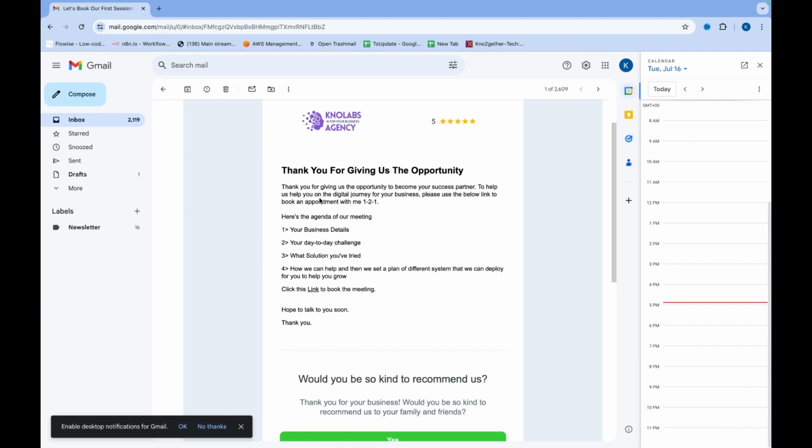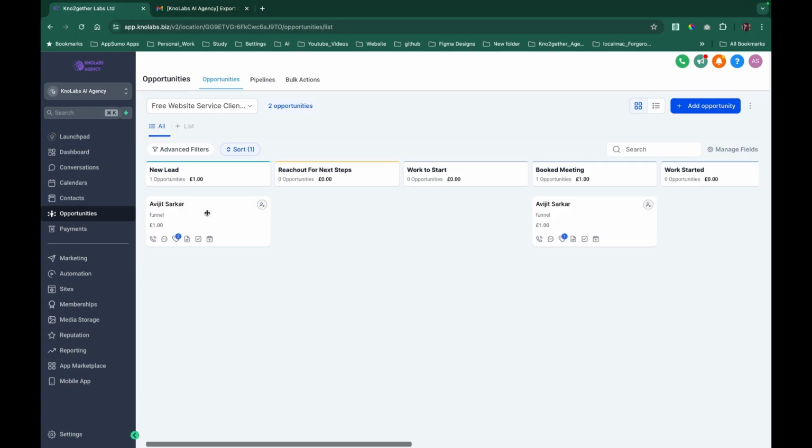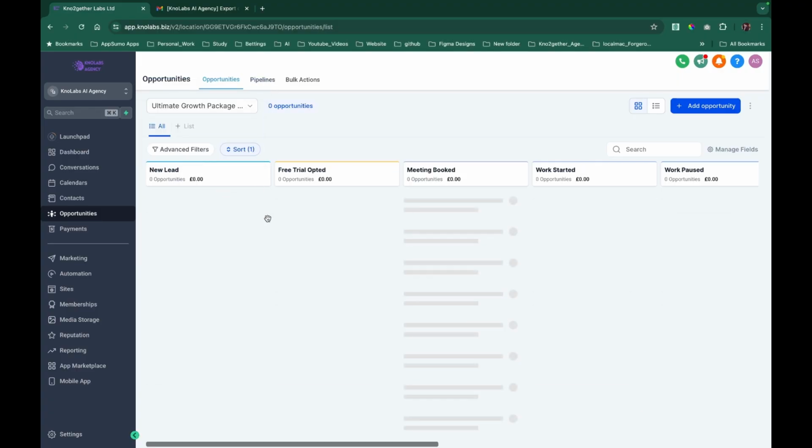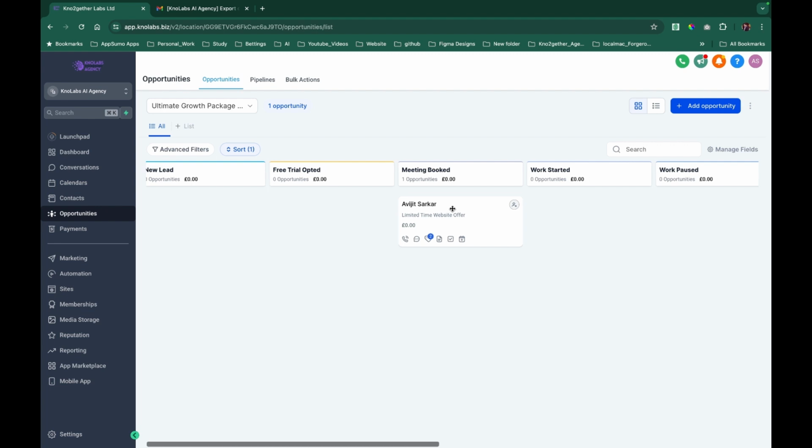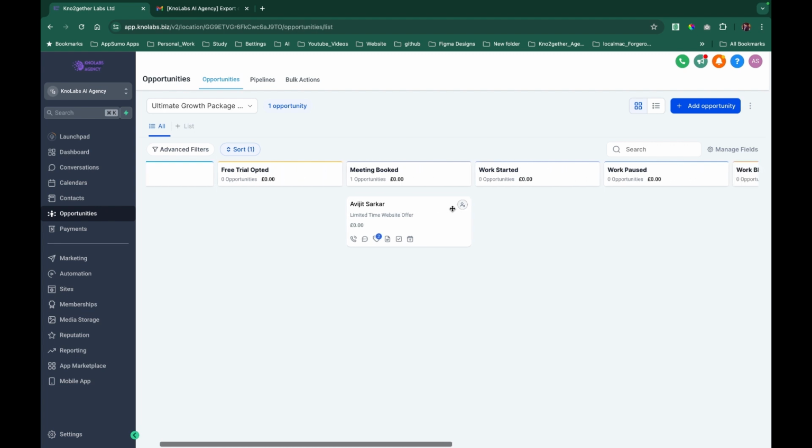Rather, we as a business owner would reach out, and in the meeting we would fill out the form for them. You would see that the automation has automatically put the user into the meeting booked stage of the pipeline, and from there you can do the meeting, get all the information, and then move forward.